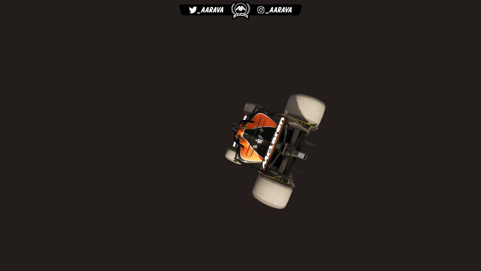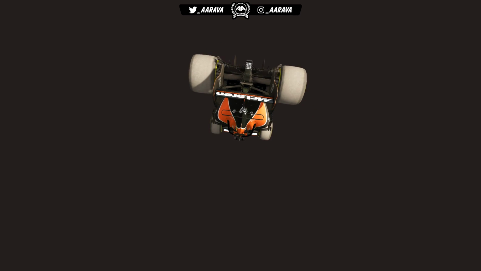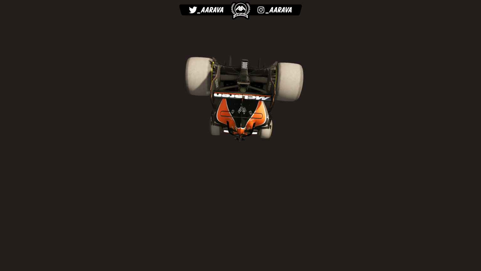You know, they've always said F1 cars are like upside down airplanes. If you stuck one upside down in a tunnel, it should theoretically stick to it. So what we're doing is just testing that theory out, basically.